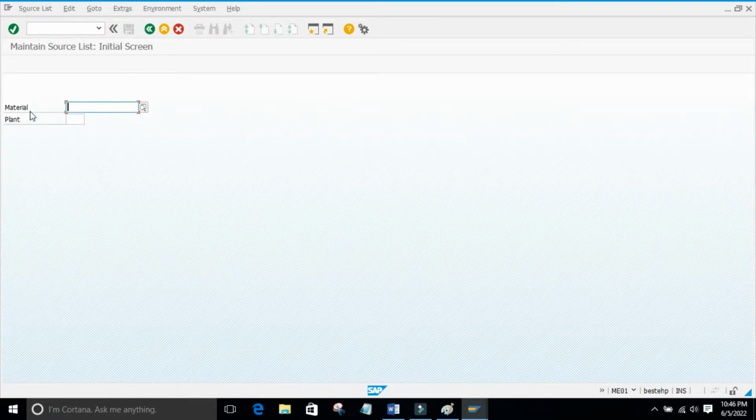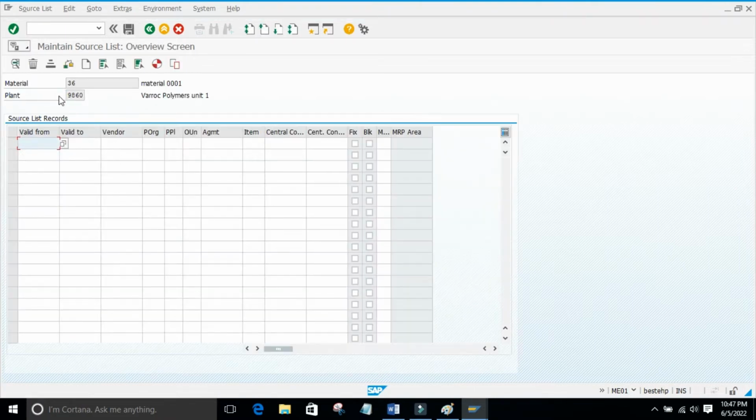Here you can see a particular material and plant combination. I am taking my plant 9860 and suppose material 36. For this material, what is the vendor, what is the validity period, and what details we will enter in source list, I will discuss one by one.